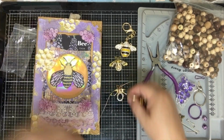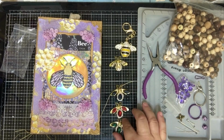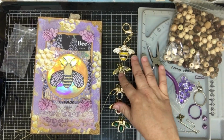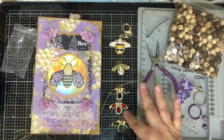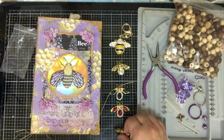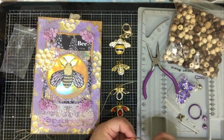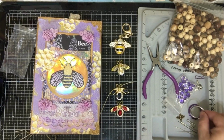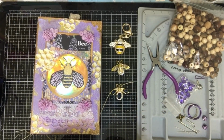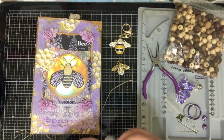But I also have these ones. I have a blue one, a red one, and a green one. I think I put these ones in a separate bag because I was leaning toward using these two for the two journals, the two bee journals that I've made. So I'm going to put these ones back away. I was thinking of using these, but yeah, okay. So I'm going to put these away for now. These will go on future journals. Maybe. We'll see.